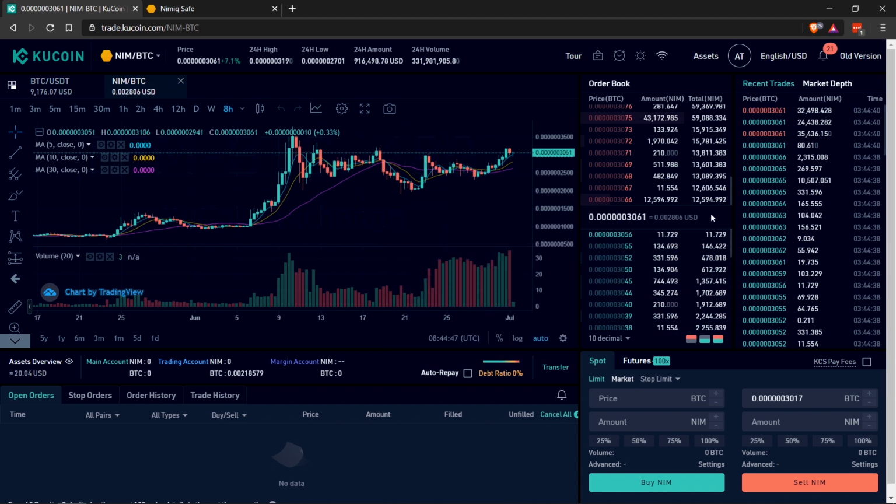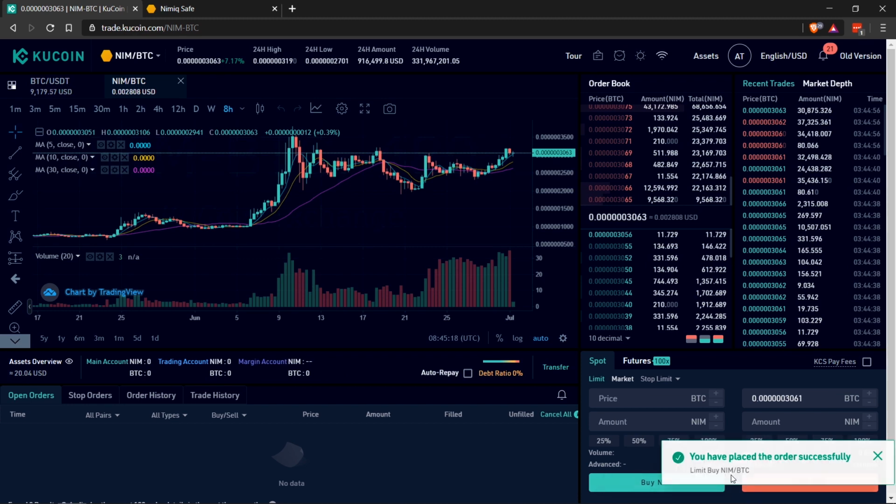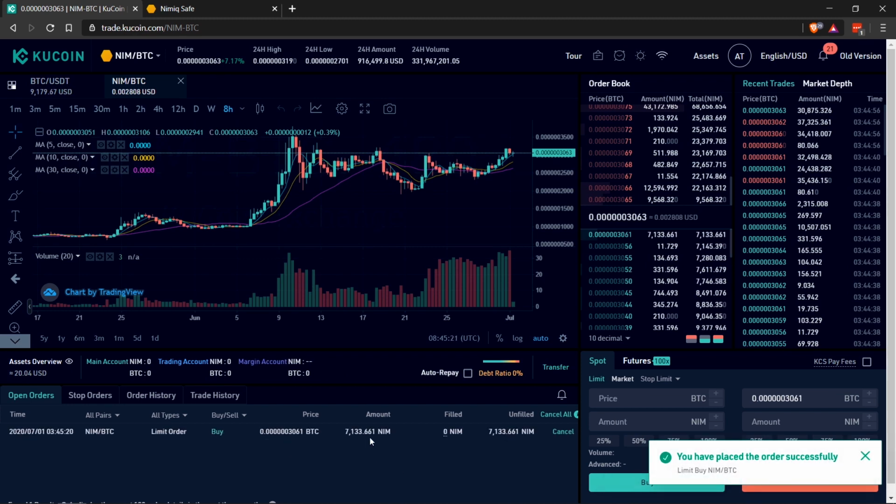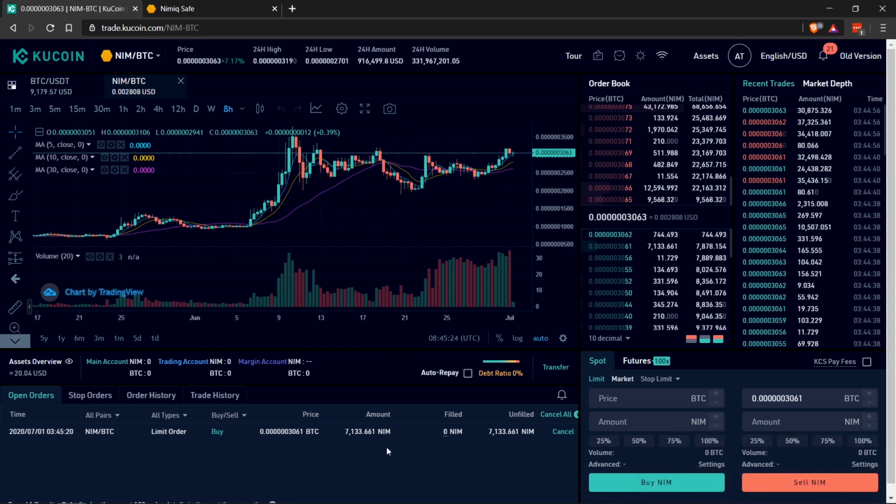Now, if you want to get your NIM as quickly as possible, you're going to want to just select the price in the middle. So by simply clicking on that, it'll automatically fill your buy NIM price. And then right below, now I already clicked on it and I can already see the price changing because it's moving around so quickly. But then right below, I'll select how much NIM I'd like to purchase. So you can choose these predetermined amounts or type your own. I'll just be going with 100% since I just want to purchase all of my Bitcoin worth of NIM. And then I just click buy NIM. It'll create an order right over in the open order section, and then within a few moments it should fill.